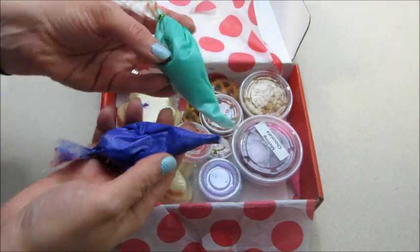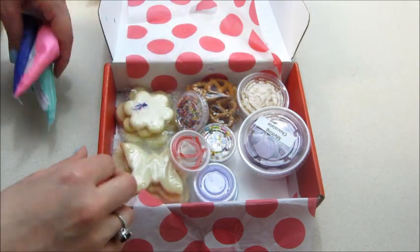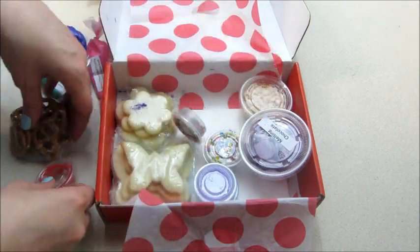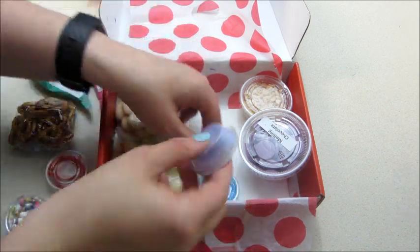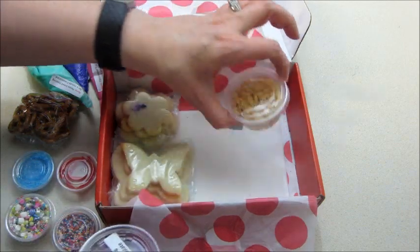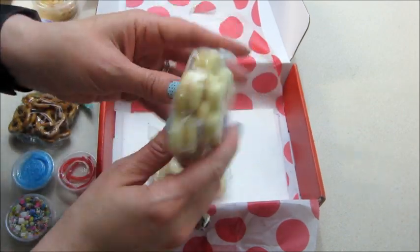Cute. So we got some fun icing colors. This is like my favorite color. Then we have a nice purple, and it looks like there's a pink as well. We also have some little licorice pieces to decorate our butterfly pretzels. Pretzels to go with it. Some different sprinkle options. We also have a really pretty pink, or I'm sorry, purple and blue. Melting chocolates in purple. Some little Crispies, and then our cookies. So we have small butterflies and big butterflies. Small flowers and big flowers.